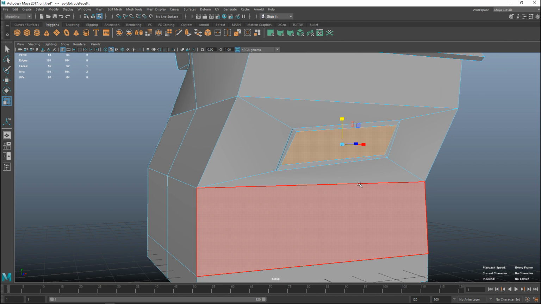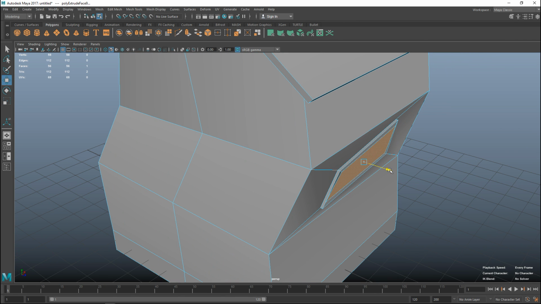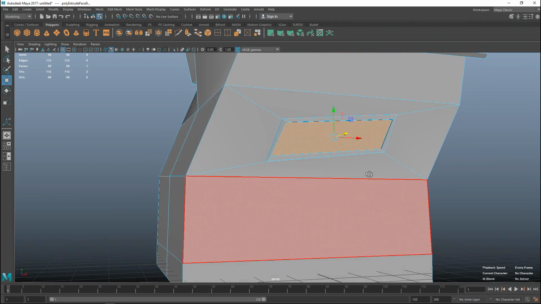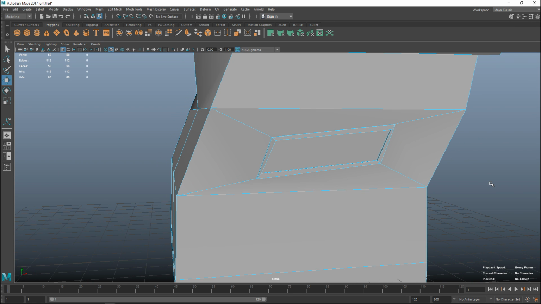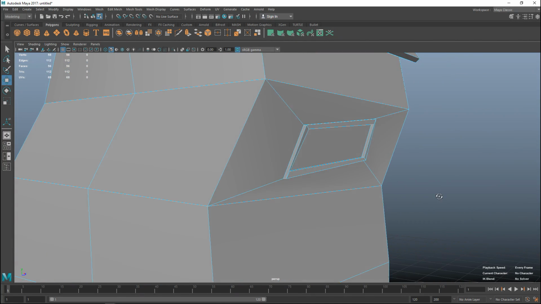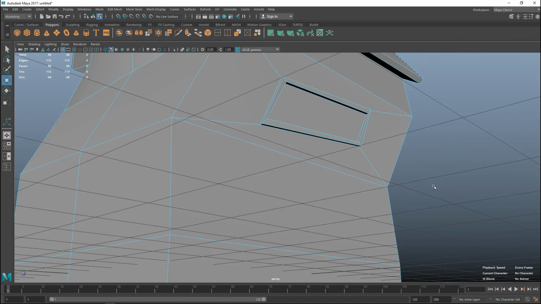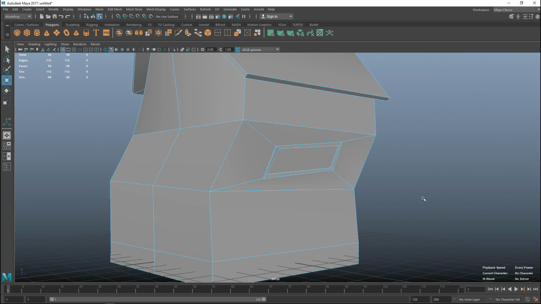All right, G to repeat last command. And W to push in. Like so, and that looks to be okay. Yeah, it's fine. And we'll wait with that for now.